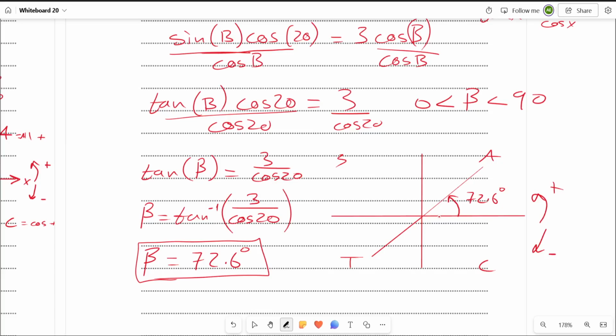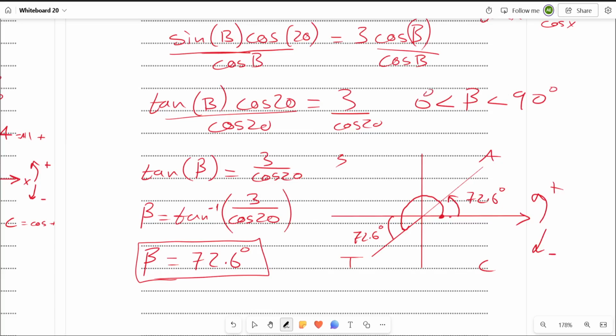Now let's check for the second solution. If I want to find the second solution, I will start from the positive x-axis as always, and then move counterclockwise. This is 180 already, and then I need a little bit more. By the way, this is going to be also 72.6. So this angle is 180 plus 72.6, way over my range, so I'm not going to take it. And if I continue from here to get the others, it's just going to stay greater and greater, so I'm not making any progress over here.